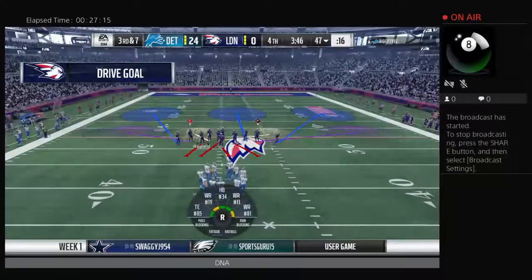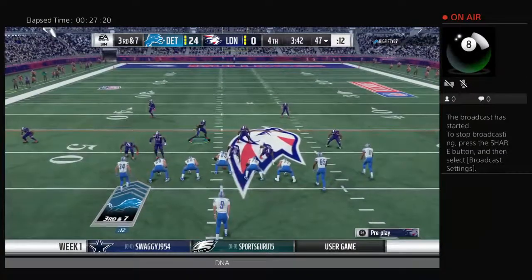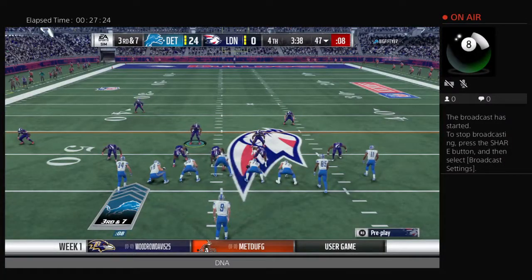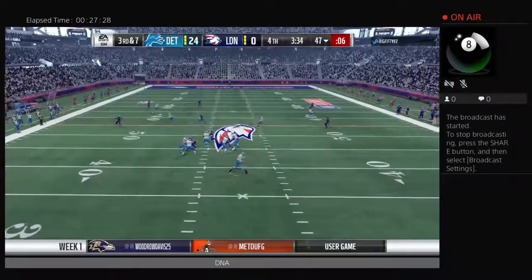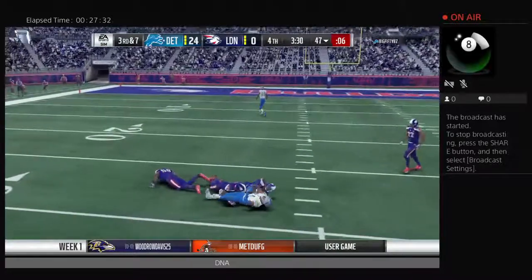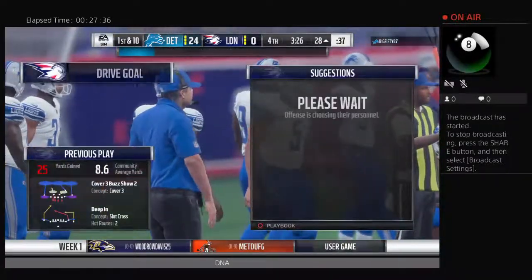The Lions on 3rd down. They've converted 3 out of 5 thus far. This is 3rd and 7. The shotgun snap for Stafford. Flushed out right. He gets it to Brown. Complete. A really nice gain of 25 yards.